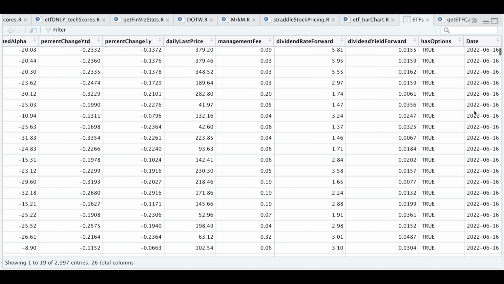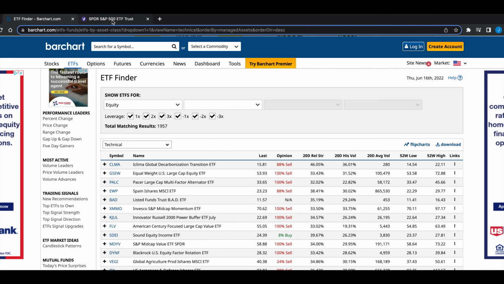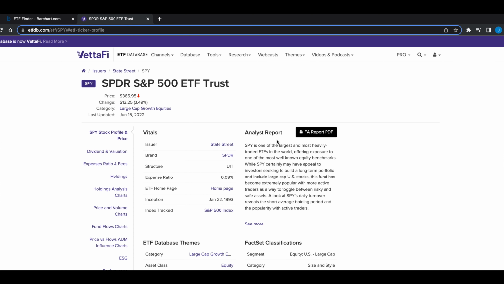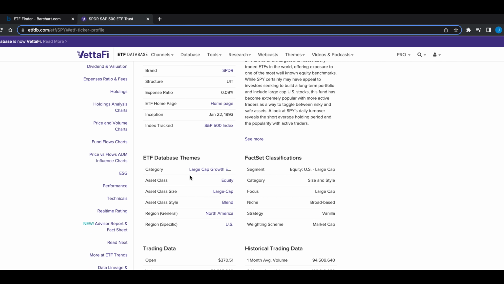Once we have this table, we can extract all the tickers found in this table, and then we can pass all the symbols into a function that will scrape the description and the category for this ETF. So say if you're looking for an inverse ETF with exposure to Asia, we can look that up. And that information comes from ETF DB. So if we go to their page, under their ticker profile, we will be essentially scraping these two tables, the themes and the classifications. So all the tickers we pass in will get information from this page. And once we have this table, we can easily look up ETFs and their exposures.